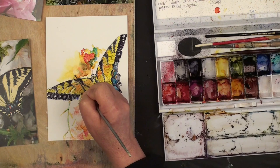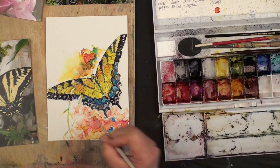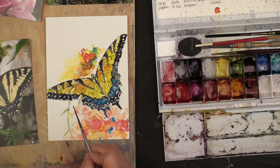Maybe I put a little green for my thing. And then I can make it have a little bit of shadow. So I'm going to put a little bit of the dark of the black into my stem and maybe get my leaf a little bit larger. And then now you can do a little bit of softening them.